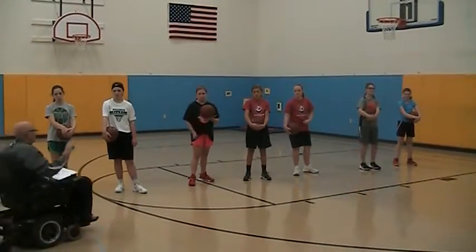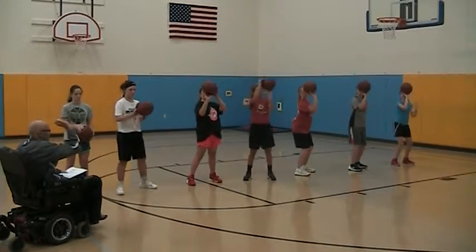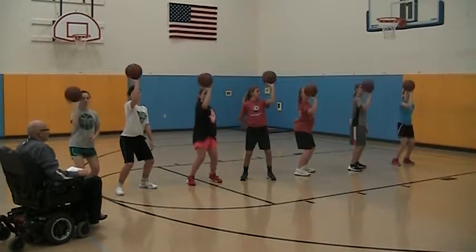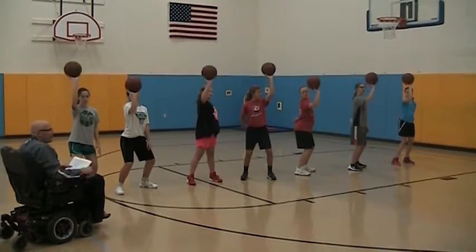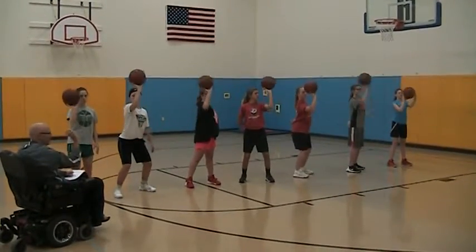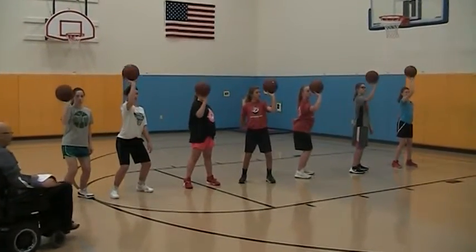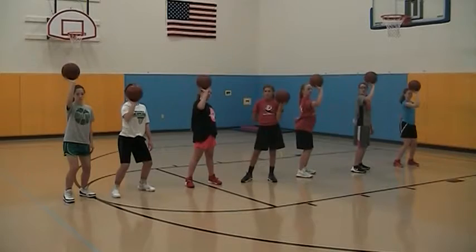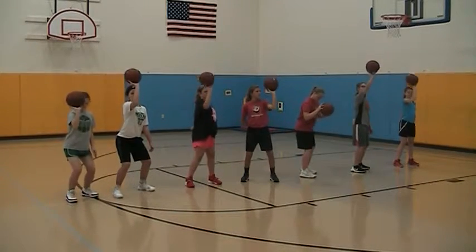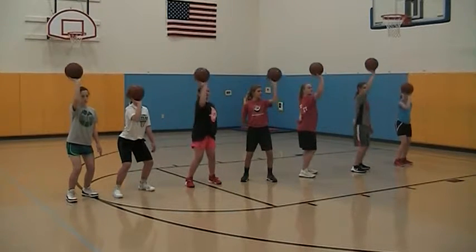Let's just do L lifts. Ball one hand. And let's do 10 of them. Go ahead, straight up. Those are L lifts. I call it L because this needs to stay as an L. Nobody's doing this. Elbow, coaches, you tell me, keep going, girls. Keep going. Are the elbow, knee, toe lined up? Is there space between the palm and the ball?